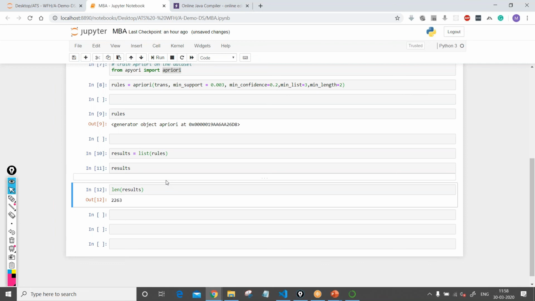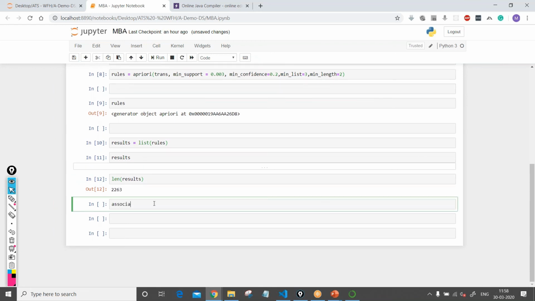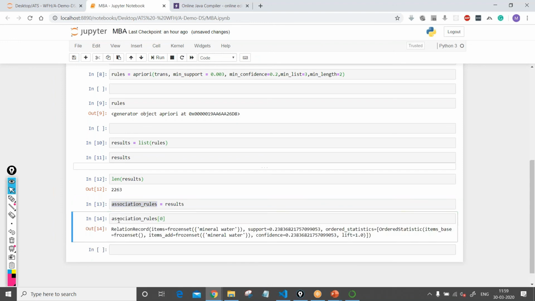Now how to check these patterns? First I will create a variable, association_rules is equals to results. Fine. Now I'll copy this and paste it over here, and say index 0. When I run, yeah, the first index value is coming.